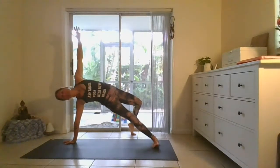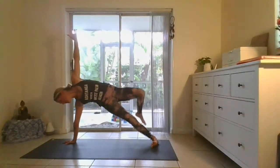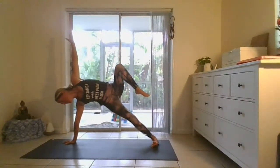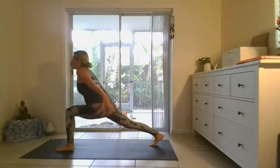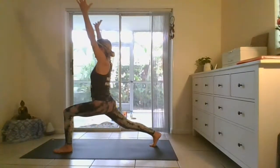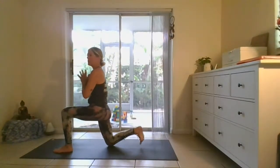And then left hand to the ceiling, look to your right thumb as you press through the right hand and right foot. Left knee lifts. Slow step to the top of the mat. Crescent lunge. Inhale, rise up. Exhale, hands to heart center, lower right knee to the floor.